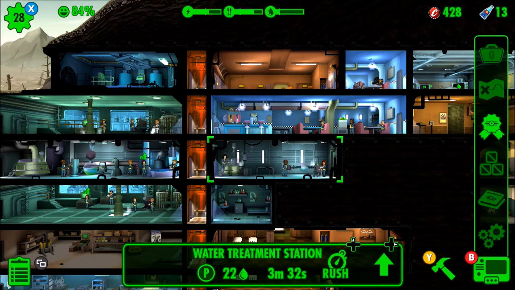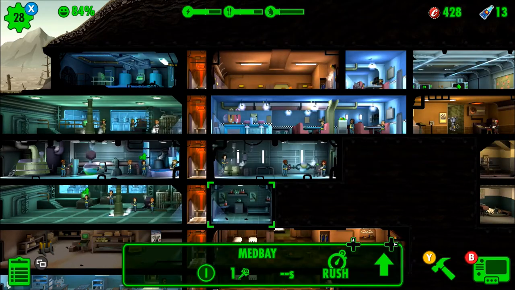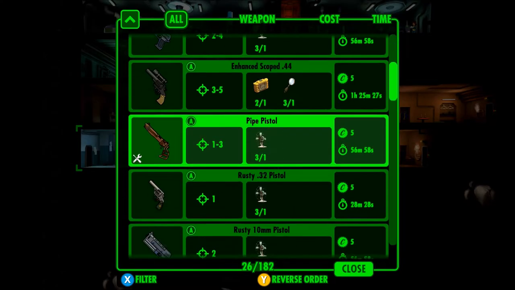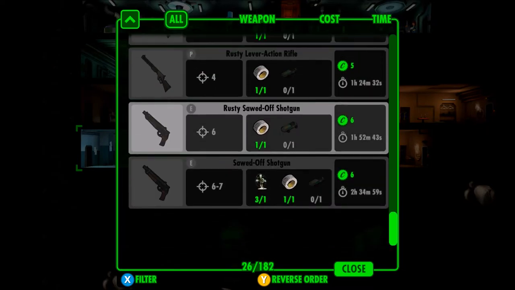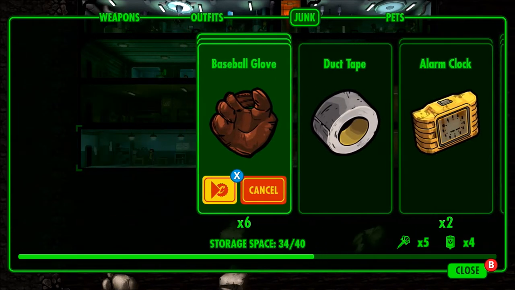What was our task actually for today? Sell 10 pieces of junk. We could actually maybe do that. Problem is, do we have junk actually? What can we maybe build here? Yeah, we can't build a lot, so all I'm just gonna do is sell some junk. We have tons of junk here.